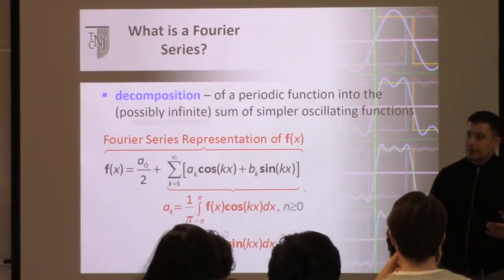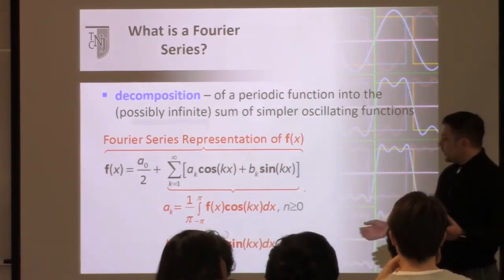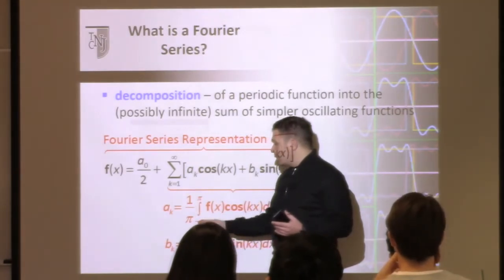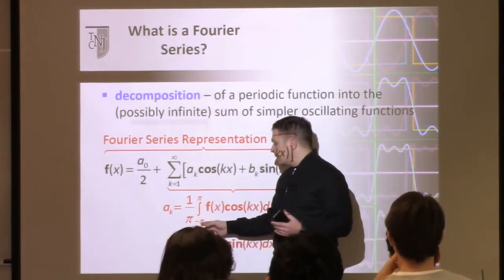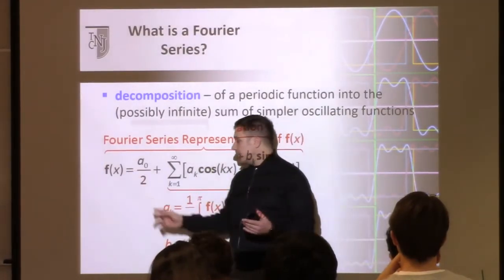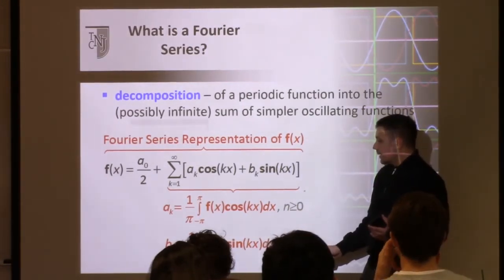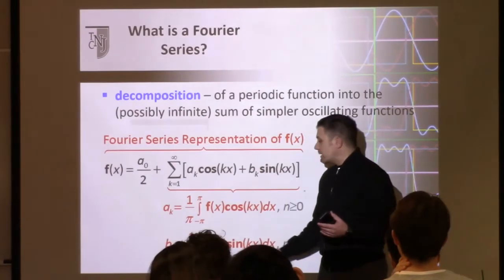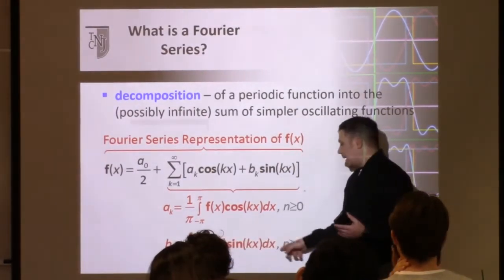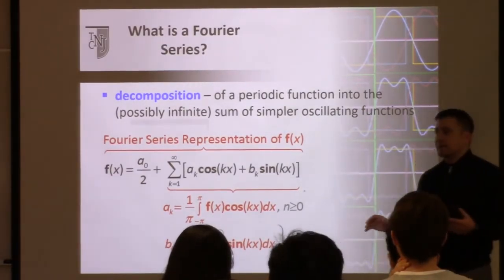But going in the other direction is more taxing, it's more difficult, and you have to use integrals in order to do that. So in order to come up with our A value, we have to multiply 1 over pi times the integral over a single period of the signal we're trying to decompose times cosine kx dx. Then, to get the B values, we do something similar, 1 over pi over a single interval, f of x sine kx dx. And so we're going to go over a very basic example of doing that.